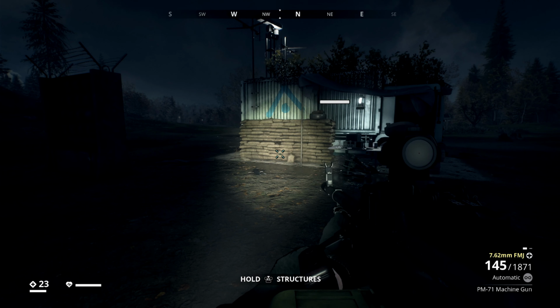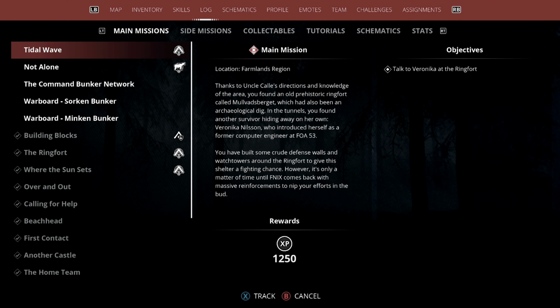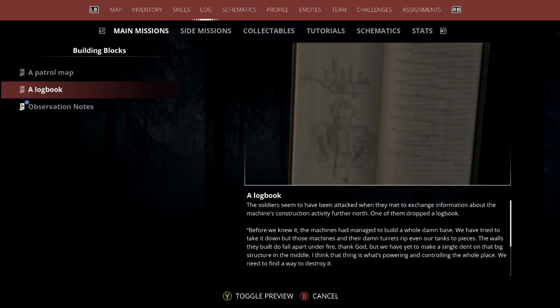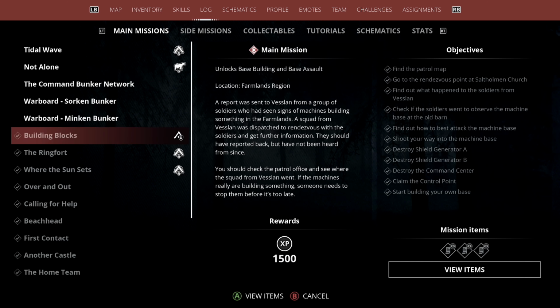And that completes the mission building blocks. So, checking the log, we'll see there were 3 mission items to collect: a patrol map, a logbook, and the observation notes. We collected all 3 of them, and we've completed all mission objectives.